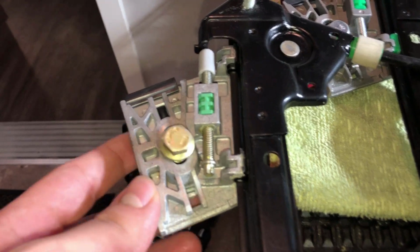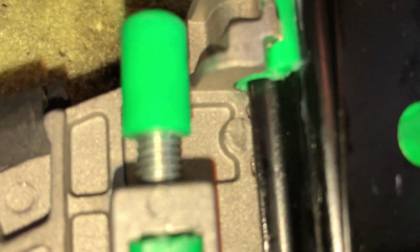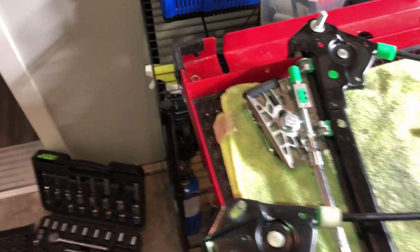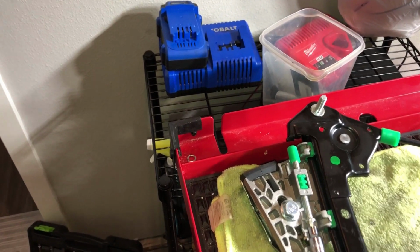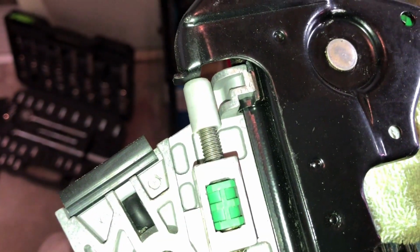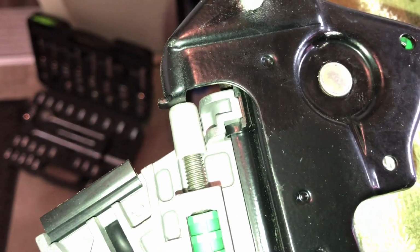This is the GM one, and this is the factory one. So as you can see, there's a good amount of threads there. And not too close as many threads there. If you're doing this by hand, I do feel sorry for you, but with an electric ratchet, it's pretty simple. As you can see, very fast. I'm just going to go ahead and launch it over to this one. I think I extended it a hair too far.